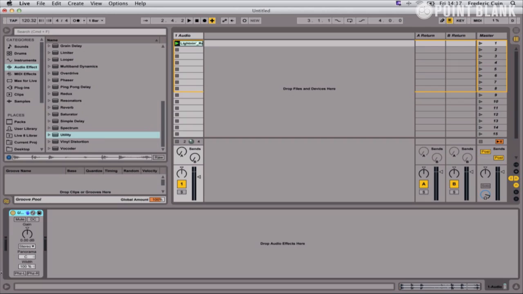I bring a utility plugin in, and that does all sorts of things, including lets you hear the left and the right. So that's what a lot of people would like to know. Let's hear the left together. And while it's running, switch to the right. Well, not much difference as far as I can tell. Not a huge amount of difference. But might be a little brighter on the left, don't know if you noticed. Yeah, I think so as well. So I'm gonna use the left hand side.